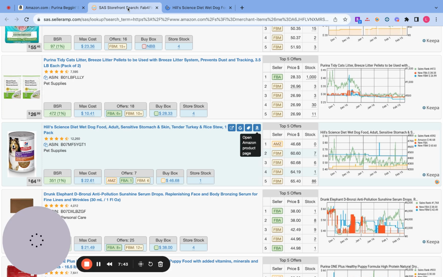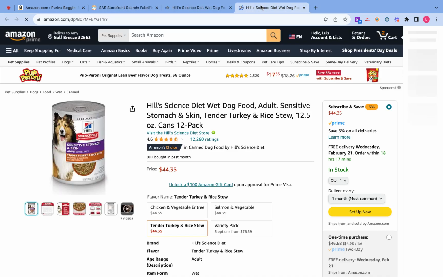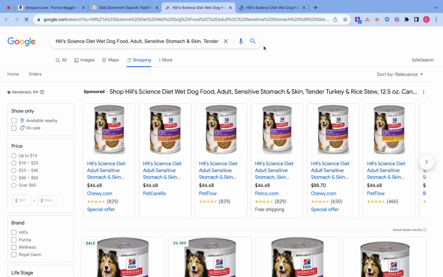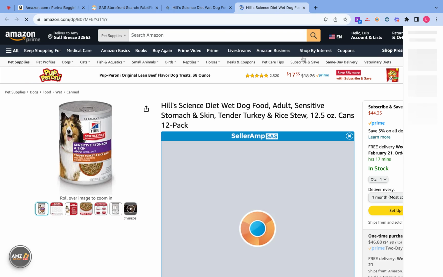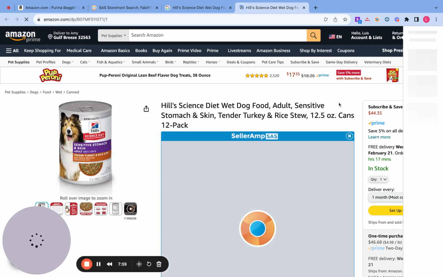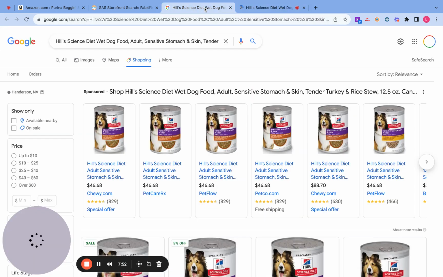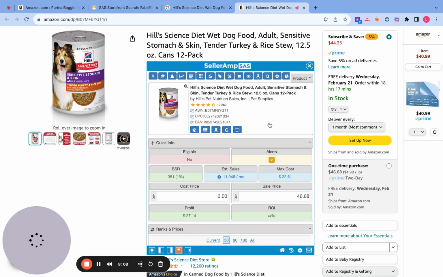Yeah, this is how it is, guys. I would just look as quick as possible because it's very time consuming. We usually use VAs to do this for us, but obviously in the beginning you can't invest in a VA, or virtual assistant, so you have to do it manually. But hey, we found the products. We just can't find the products that are going to give us margins. But we found a product, so that's a good start.